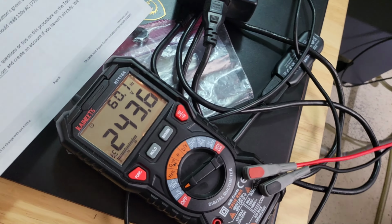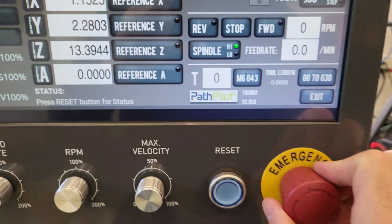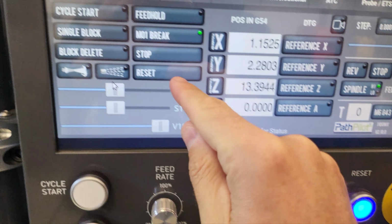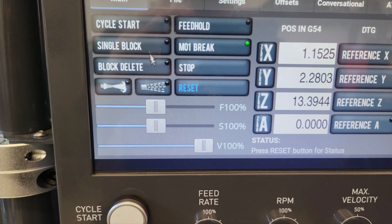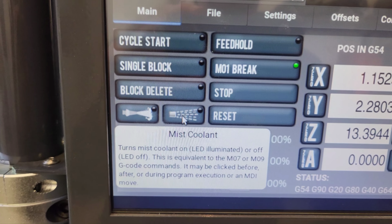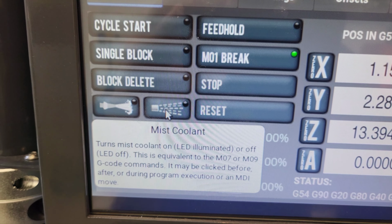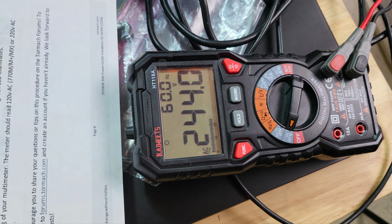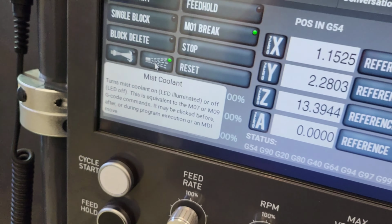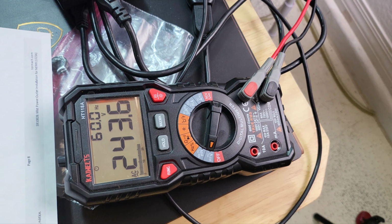I'll just show you guys real quick. So still 240 volts, still plugged into it. Come over here, pull the machine out of e-stop. If I click my Mist Coolant button, you may not be able to hear it in the video, but I hear the click of the relay clicking, but the voltage is still the same. So if I click this on, still seeing 240 volts. If I click it off again, still seeing the same voltage.